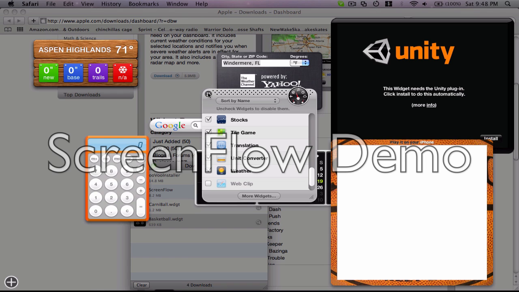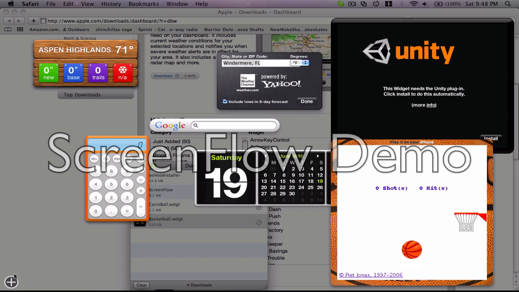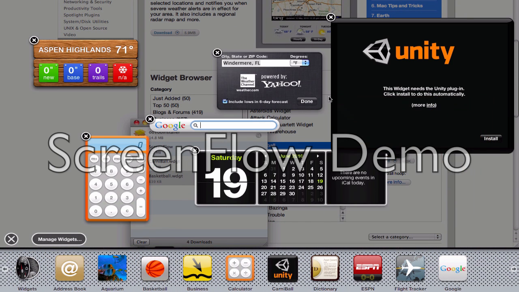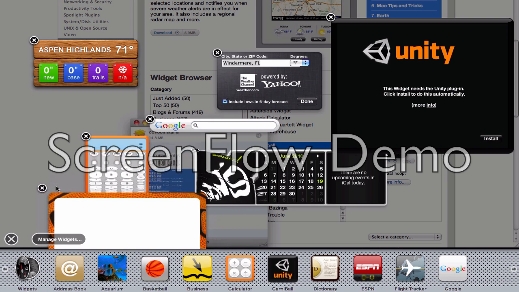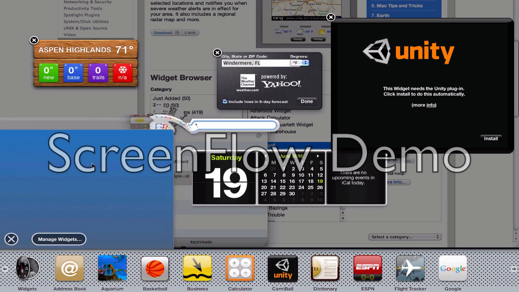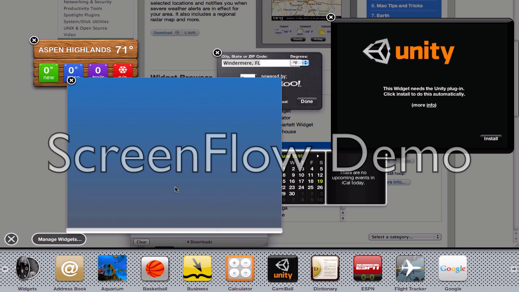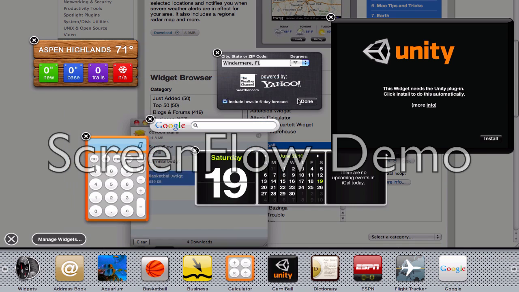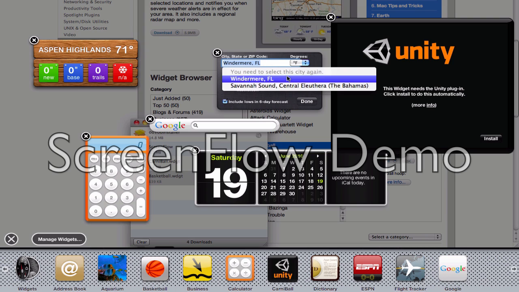And so I can exit out of this, and say I don't like this game that I just downloaded, press the X, and it's gone. But also the good part is it keeps it for you. And so these are just some cool widgets to have. So there's an aquarium I downloaded, and some little fishes kind of going around in the water, and it has this little audio, which is pretty cool. Then you have your weather over here, stuff like that.